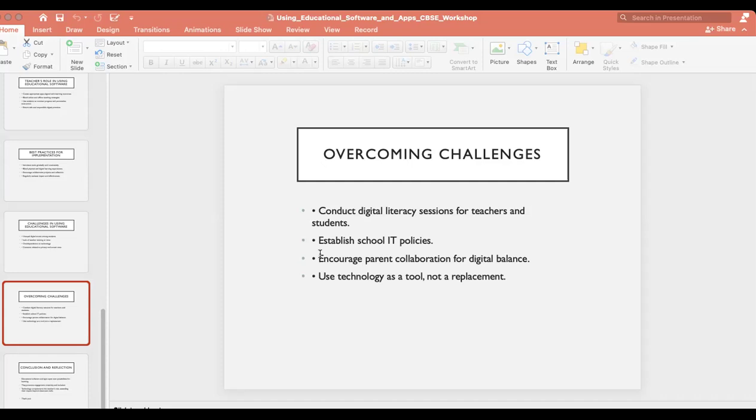Clear IT policies and parental collaboration can ensure responsible use of the educational tools and software. Technology must be treated as a support, but never as a substitute. Even simple steps like a shared device schedule or offline learning mode can make digital inclusion possible for all of us.